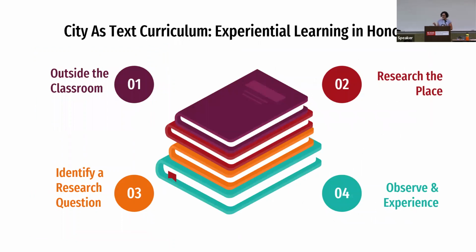The most important aspect of the course is that the majority of the learning takes place outside of the classroom and is focused around a place. In fact, learning takes place in off the beaten path alleyways and in neighborhood squares, on buses and on trains. It takes place in clock museums. We actually went to a clock museum in Austria, and tattoo shops. We've done that too. It takes place on walking tours, in castles and hostels, and even in pubs and cafes. These are the places my students identify as the places to go to observe and read the text.